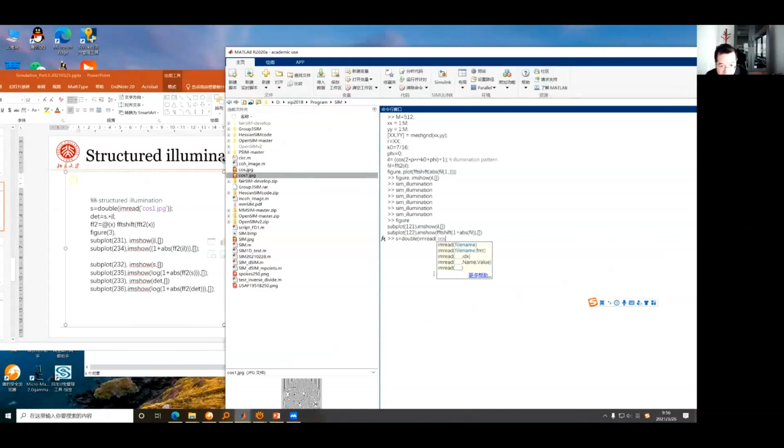You read cos1.jpg. Proceed to double illumination and ff2 means add it to I defined a function handler of ff2 figure.